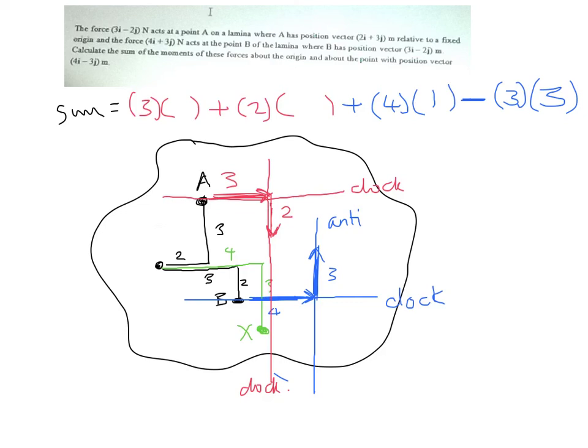And the red ones are the 3 here. The distance of that from here is, well, we've got this 3 and also this 3, so that's a total of 6. And finally, the last one, we need the perpendicular distance from this line of action to x, which is just 1, because this is 4 across, and this is 5, the 2 and the 3, so that's 1. So, adding it all up, the sum comes to 15, and that is positive. So it'll be 15 Newton meters clockwise rotation.